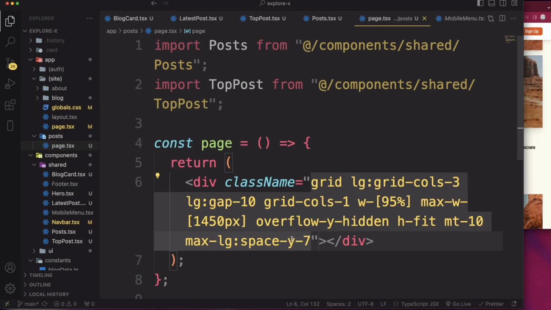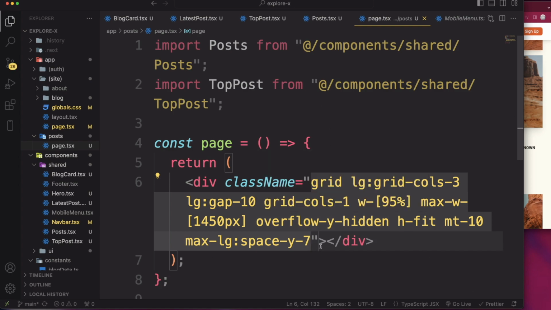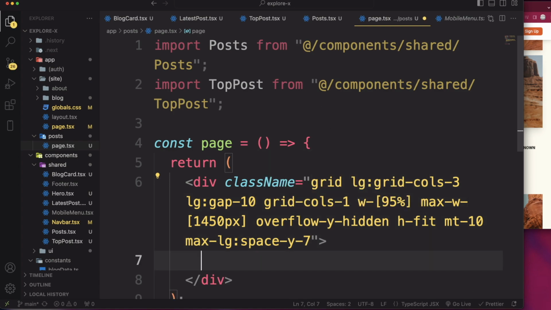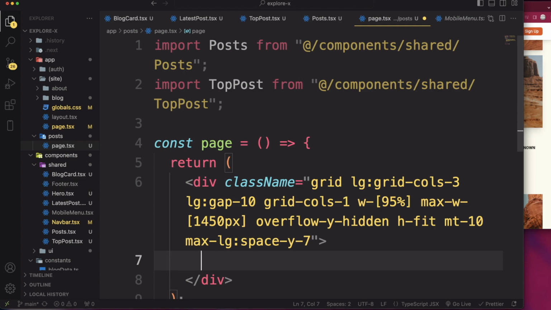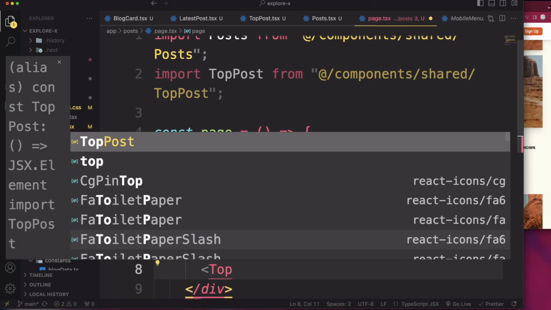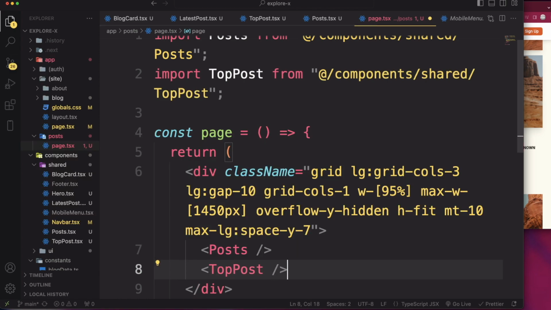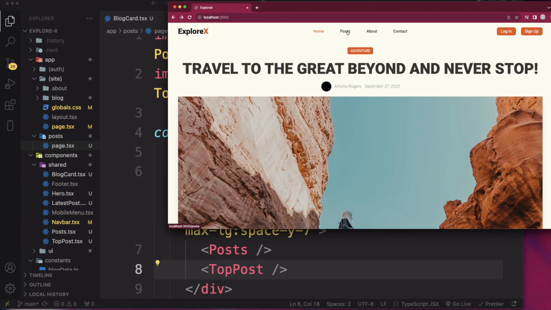All right, so that's basically just give space on the y-axis to all of the children. And then in here, we're just going to render our post component and our top post component. Save that. And let's head over to post and take a quick look.